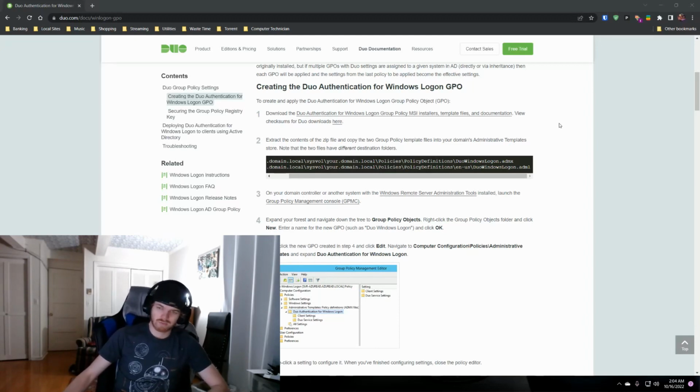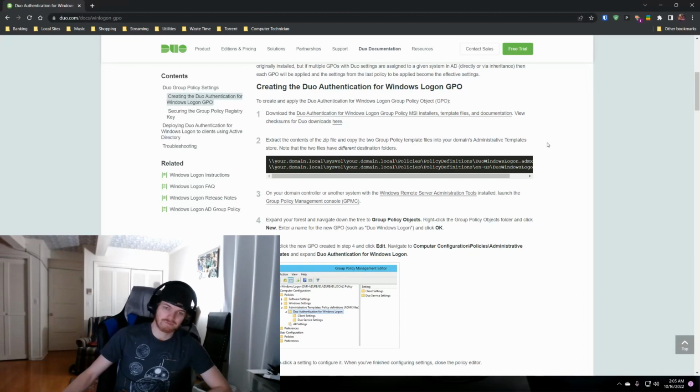The first thing we're going to find here is the .admx and the .adml files. These go in your sysvol folder in your domain controller, and they provide the necessary framework for the administrative templates we're going to use to set our API host name, integration key, and other options in the application. And it's also going to provide us the MSI files for download.